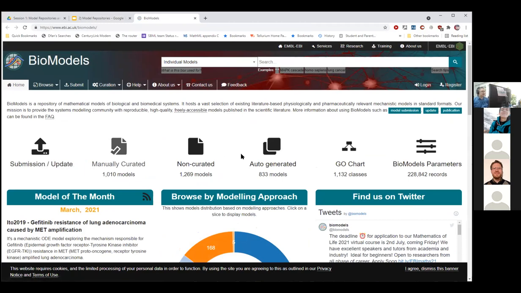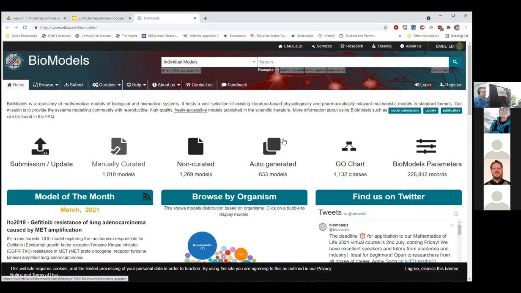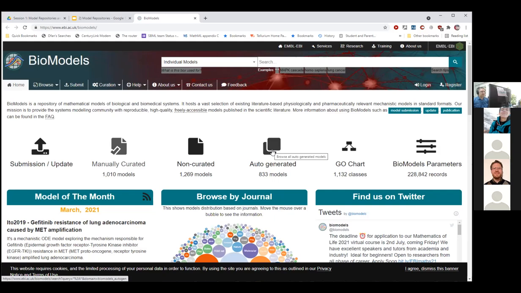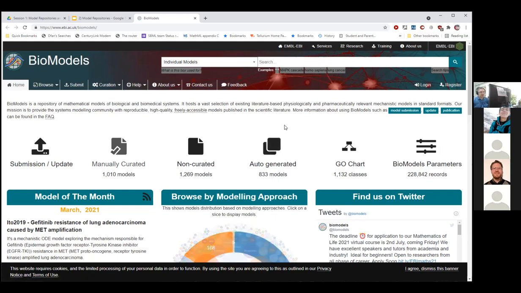In general, here we have manually curated models and non-curated models, and the auto-generated models, the three big branches of BioModels. The auto-generated models tend to be like the genome scale things. They're huge. You usually wouldn't be able to actually simulate one of these models, partly because they're incomplete.